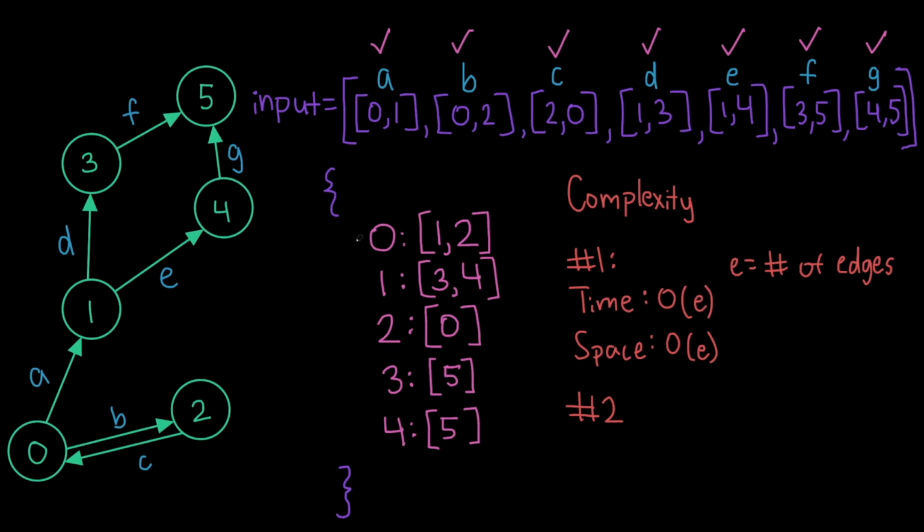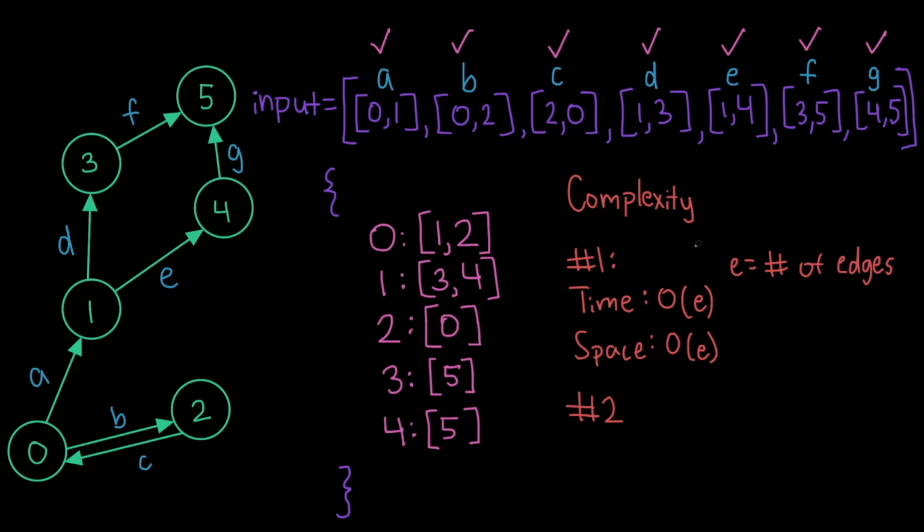And you can imagine if we had maybe, I don't know, like 100 nodes, not that many nodes, only 100, but tons of edges between all these different nodes, then we would still be doing a ton of work, right? Because we would be iterating through this gigantic array, even though it's only 100 nodes. So you can see that in that scenario, the E is really determining what happens. It's possible that a lot of nodes get left out, like this 5 node here.